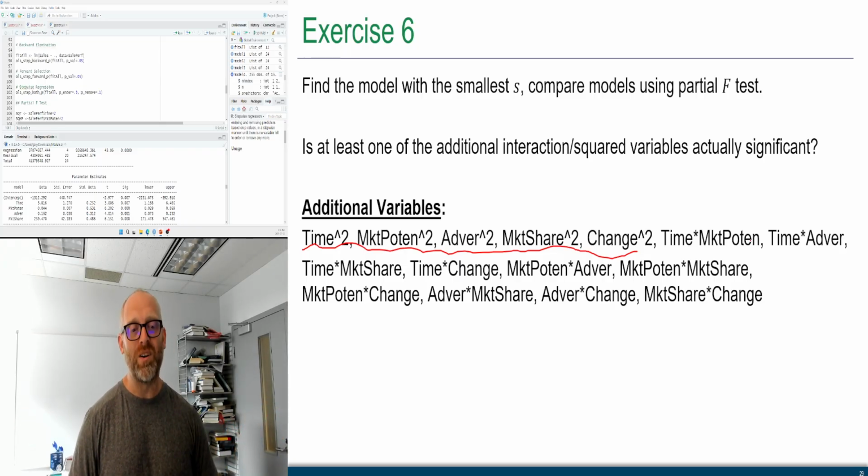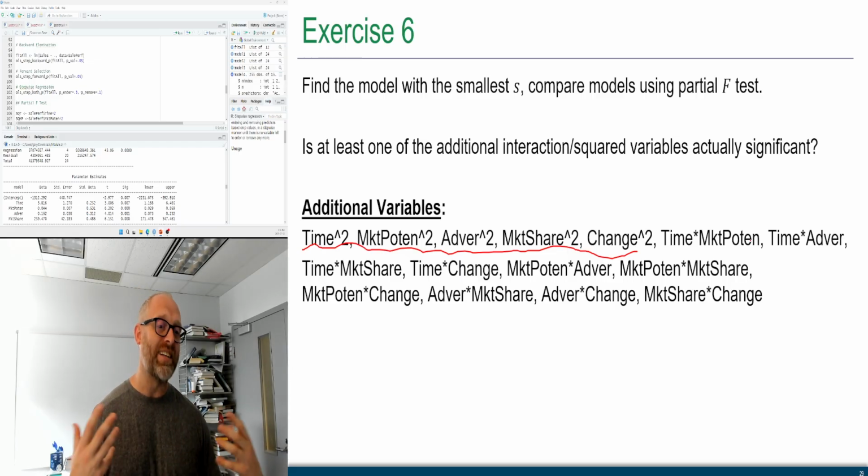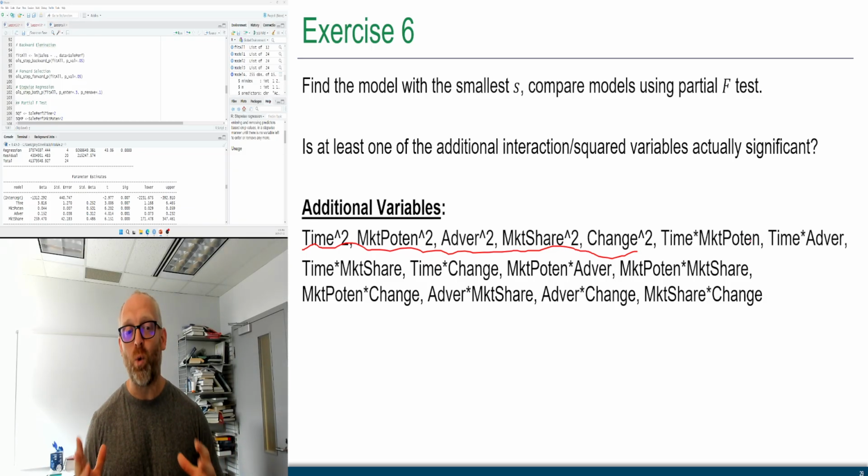So once we've created this mess of multicollinearity, with all of these new columns, we're going to build a model, but we're not going to pick a model with everything inside of there. We want to pick a model with the smallest s, and we're going to look at some criteria that's going to do this. Now, one of the things that we want to hold true in this is I want a model with the default 5 variables still left inside of there.